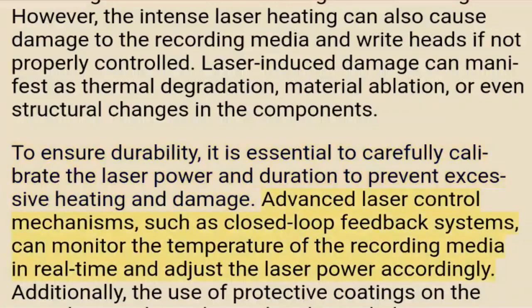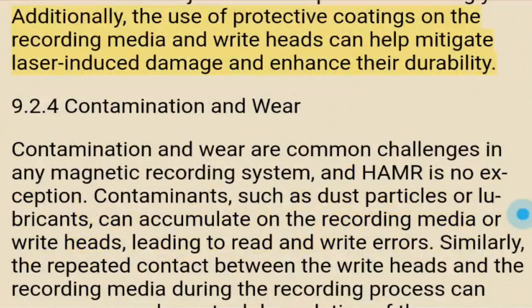Advanced laser control mechanisms, such as closed-loop feedback systems, can monitor the temperature of the recording media in real time and adjust the laser power accordingly. Additionally, the use of protective coatings on the recording media and write heads can help mitigate laser-induced damage and enhance their durability.